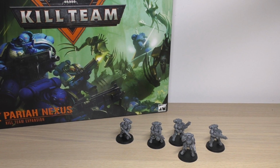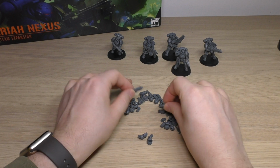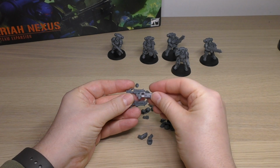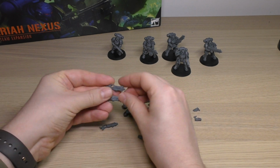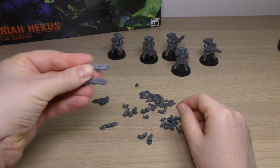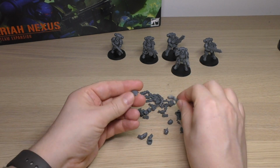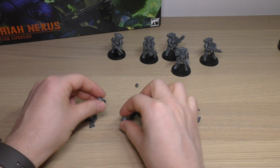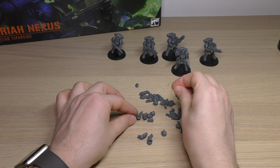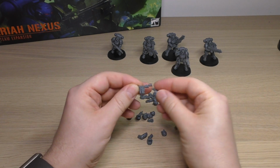Let's have a look at those spare parts. See what I mean? An absolute load of spare parts. Everything from spare heavy bolt rifles, which look huge compared to the normal bolt rifles, with different detailing on them. This one with a scope, that's quite cool. You get a load of Gravis armour shoulder pauldrons, nothing special about them. They're the same left and right. It would have been nice to have some extra iconography and things. You've got one of the different magazines for the heavy bolter there, and this one as well.